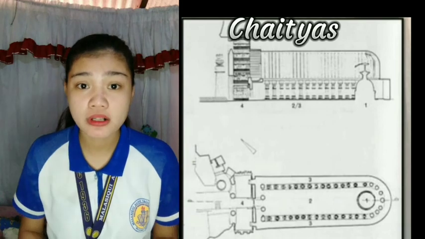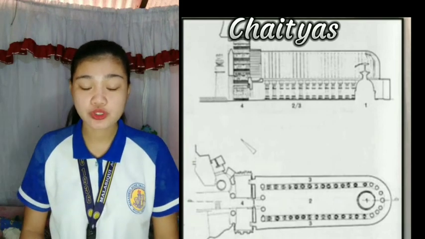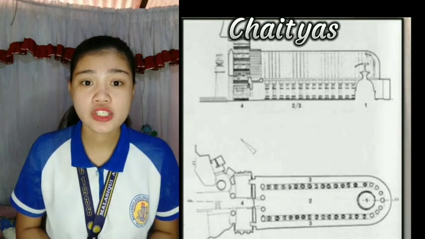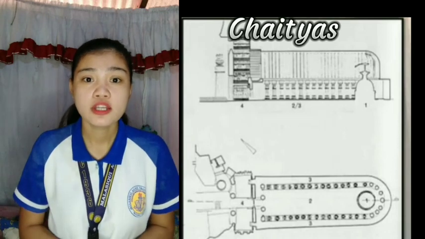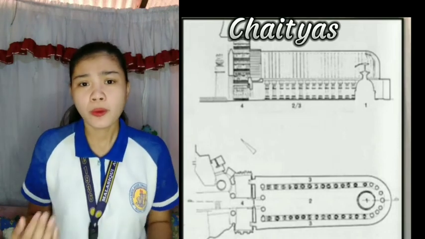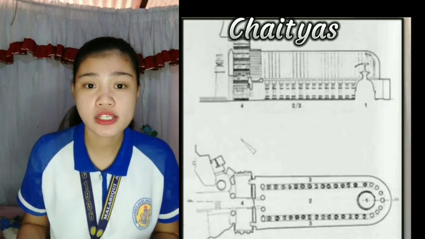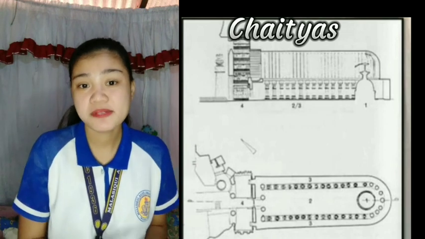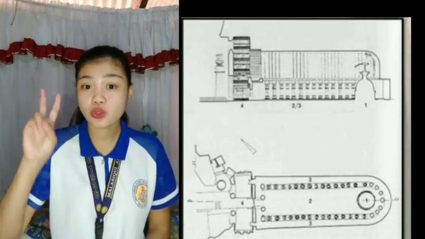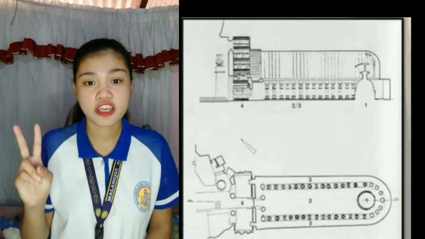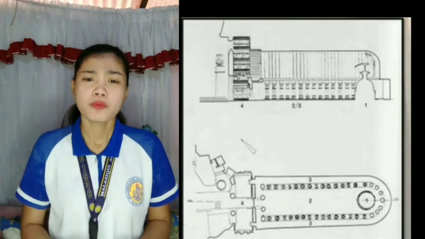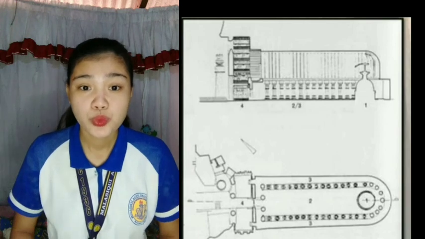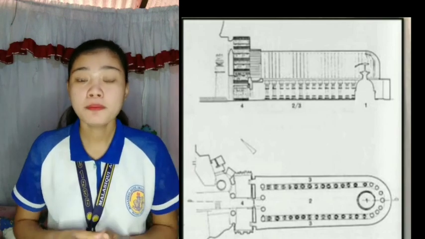The third major feature is the chaityas, sacred spots. Chaityas are the temples as well as assembly halls created out of the particular demands of the Buddhist religion. This became necessary to accommodate those who congregated to pay their homage. They have a small rectangular doorway which opens to a vaulted hall with an apsidal end, divided longitudinally by two colonnades forming a broad nave in the center and two side aisles. Why the two side aisles? Because at the end, a stupa is carved in natural rock with enough space around it for circumambulation.